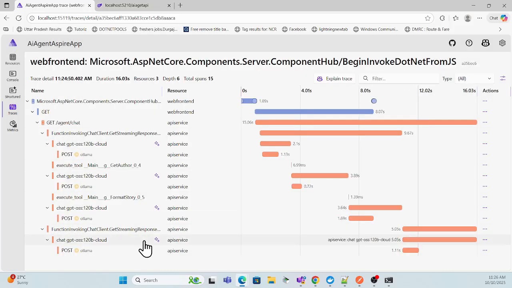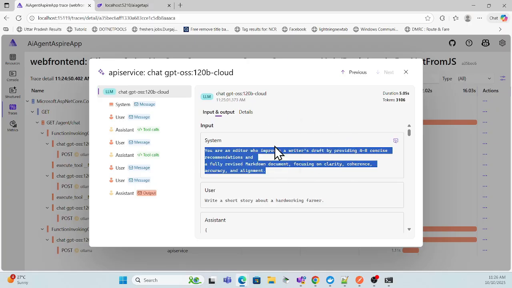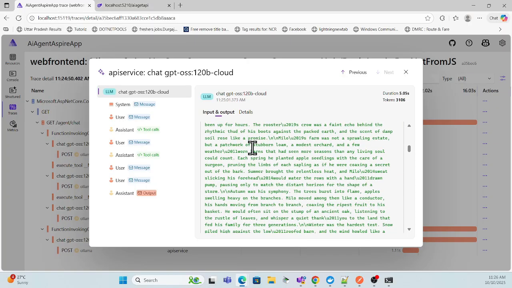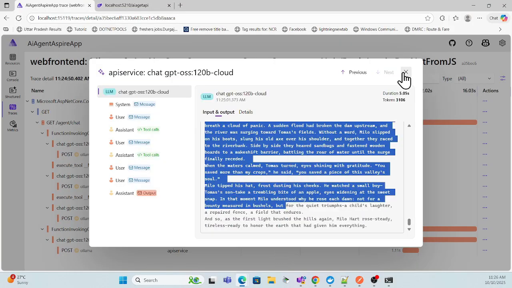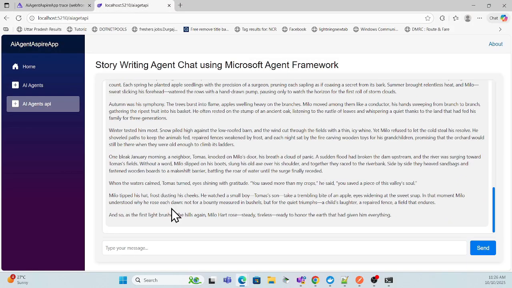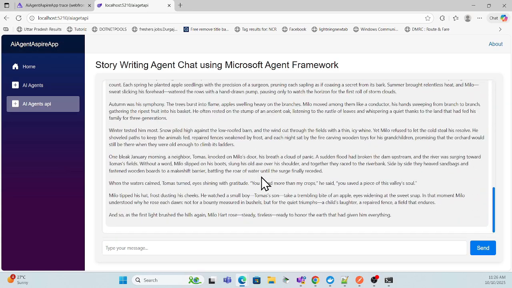And if you go to the last one, now see, this is the editor one. So this is the editor agent which can edit using this prompt, and this is that final formatting, right? So this is how it actually works. In your API, you can build your agent API using Microsoft also. So yeah, that is pretty much good over here.